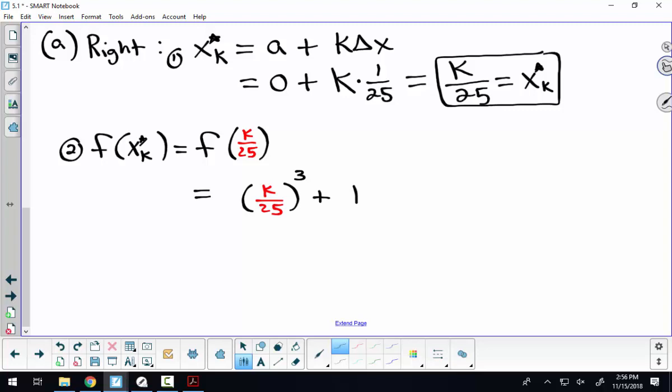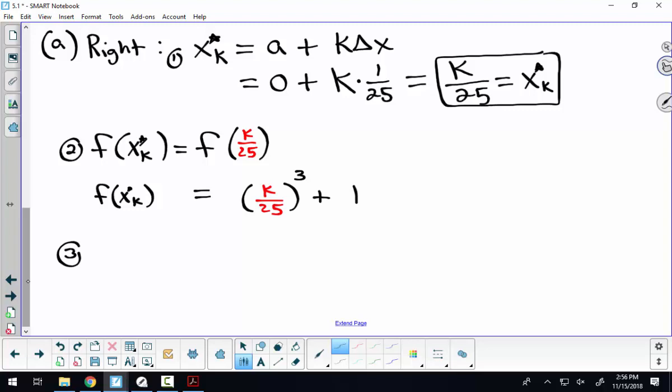Where are we at? We were given that the function was x cubed plus 1. So that's the x star, f of x star sub k, that goes inside or in front of the summation times delta x. So really step 3 then is to just put that into the definition.